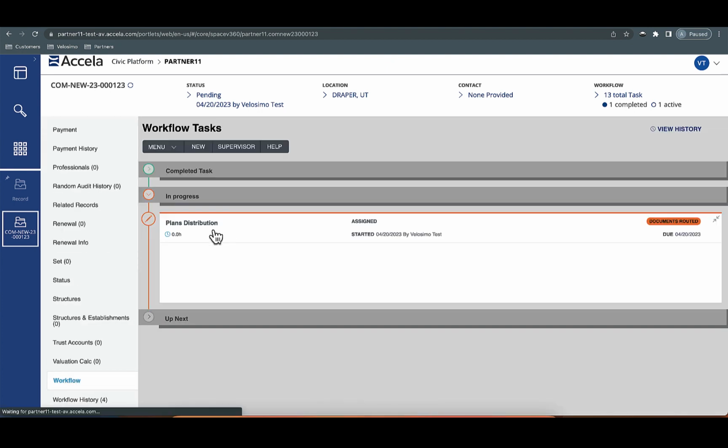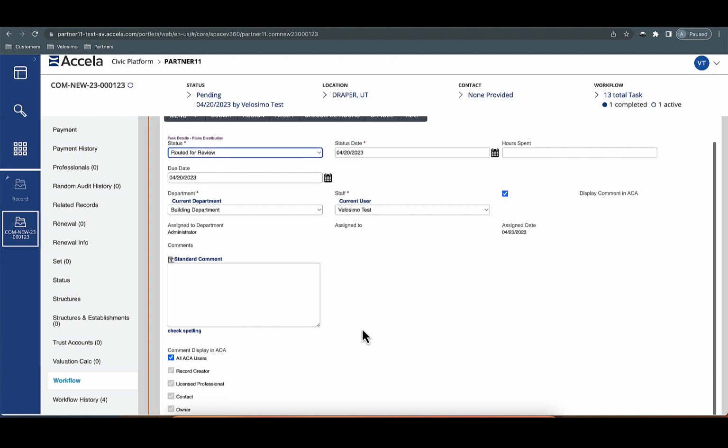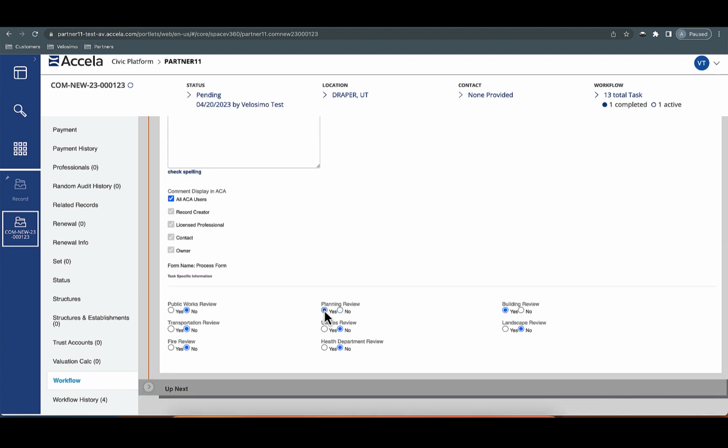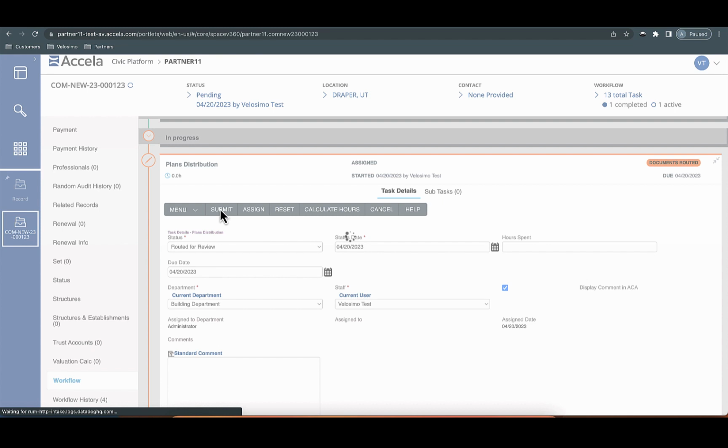All right, and now we can finish the routing process for this plan review. So I'm going to choose routed for review, and we're going to select which groups or departments are going to participate in this particular review in Bluebeam, and then we'll submit this. And what's happening in the background now is Velosimo is getting all of the users from the assigned departments and adding them to the Bluebeam Studio sessions that are being created.